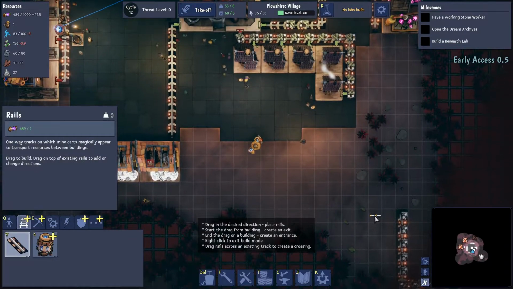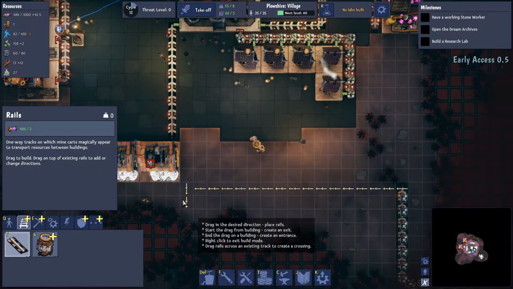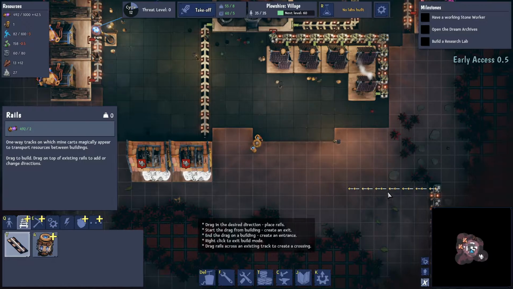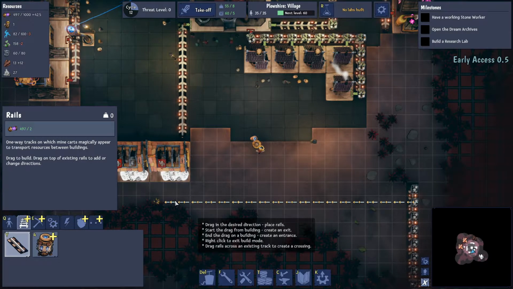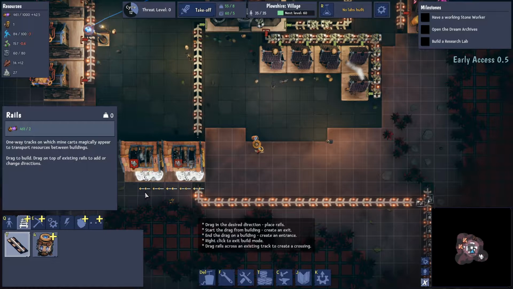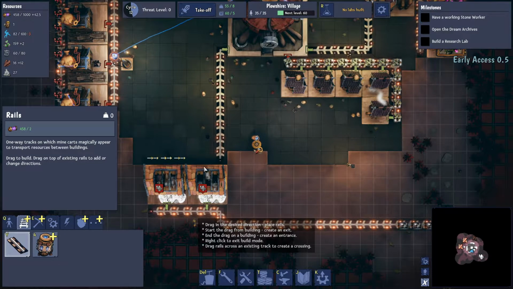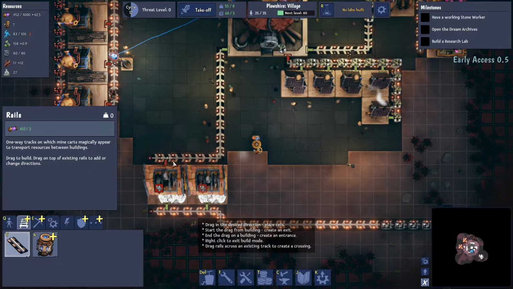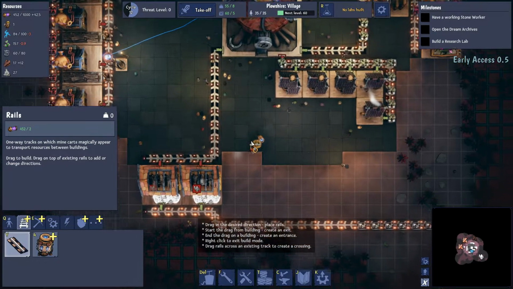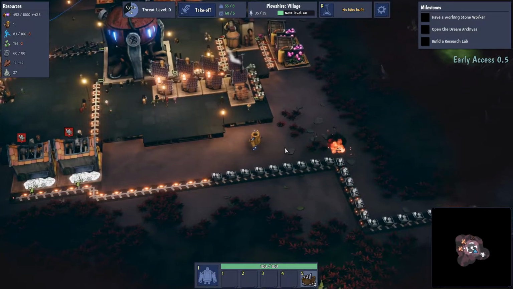Cool. You need to come down one more. Go. Nope. Down one more. Go across now. Actually, no, that's dumb. Let's go this way, and come across. Input. You're going to go this way. Output. Cool. And then let's go delete up here. Get rid of you. Now we have a stone income.